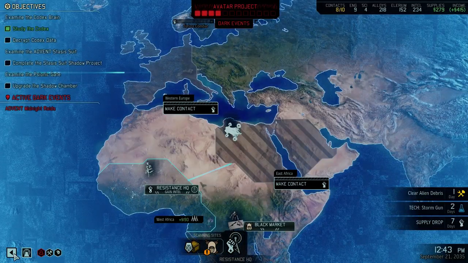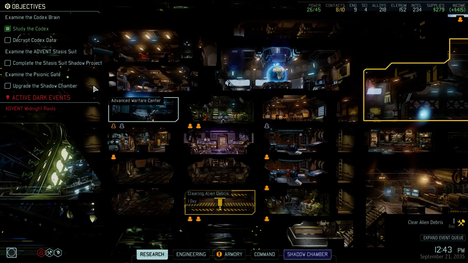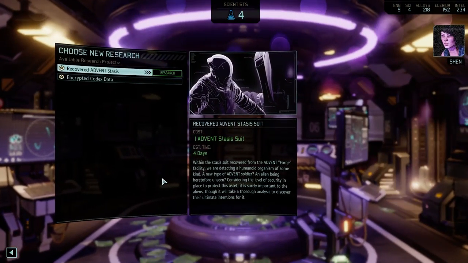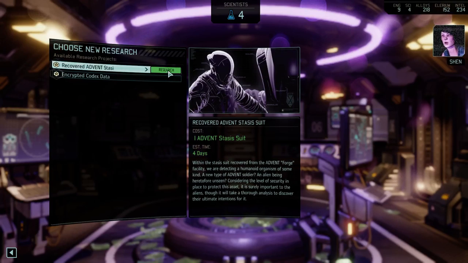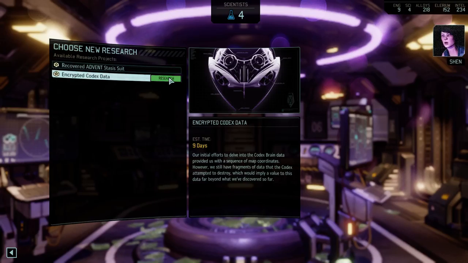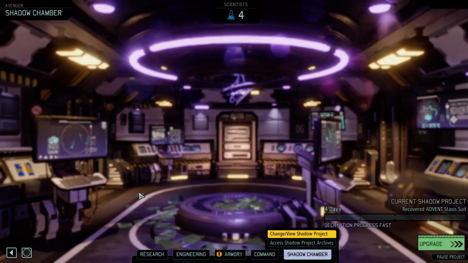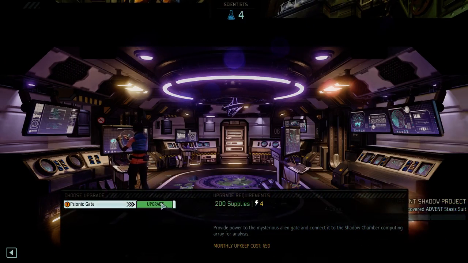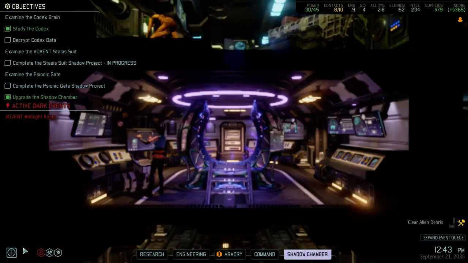Okay, and then let's go back like I should have. And instead of going with that... Commander, I appreciate you recruiting new staff for the engineering team, but as it stands, we have people still waiting for an assignment. We can have them working on construction, excavation, or staffing a facility. Let's do the stasis suit. And let's upgrade Psionic. Shadow chamber upgraded. Nice.